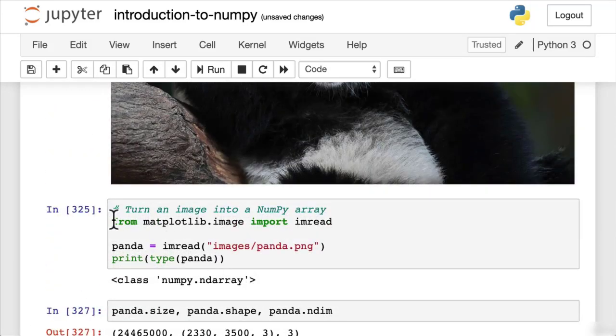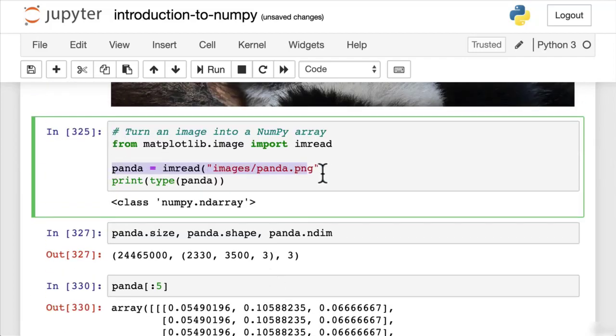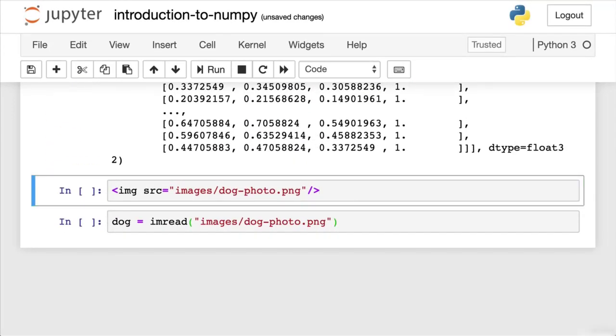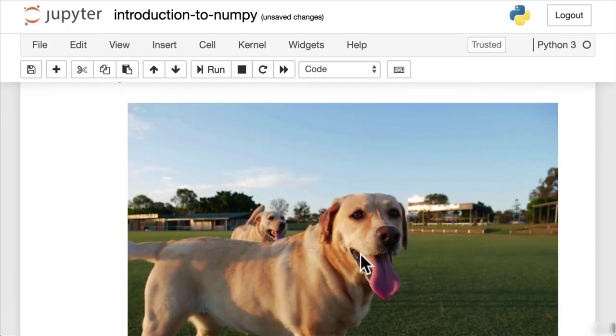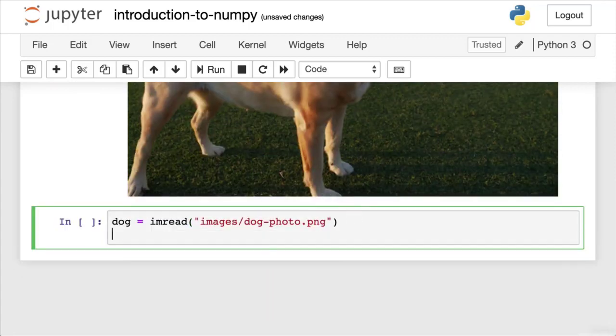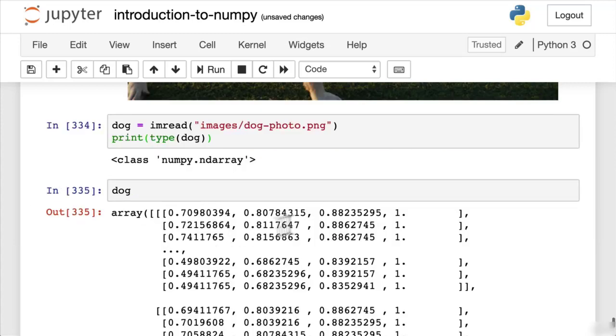To start using it, you just need to run this from MatPlotLib import imread. Then you can use this. Remember to use Shift Tab if you want to figure out what it does. So we'll turn this into Markdown. There's my beautiful puppies. That's Bella. So we're going to turn the puppies into... Can you guess what data type? NumPy array. Wonderful. So we got dog.